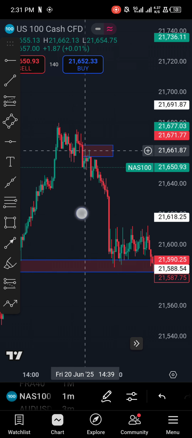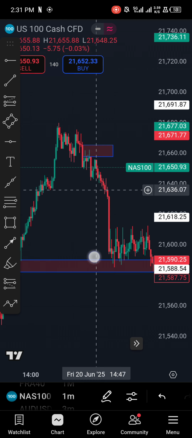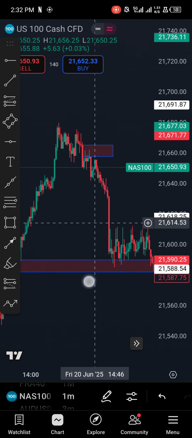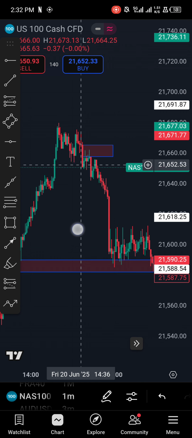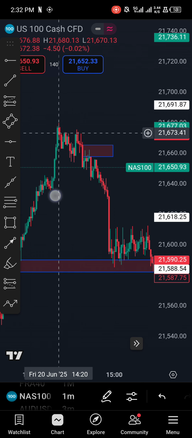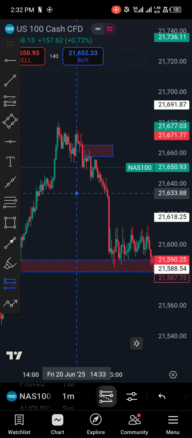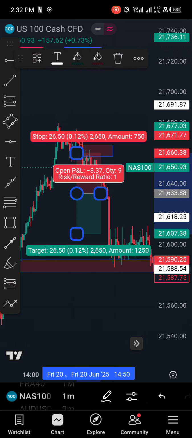You can take a sell from the midpoint. That's the best place to take a sell. Midpoint of the fair value gap, then you take a sell from there. So take a sell, your TP should be around here, your stop loss should be around here. So let's use the arrow. So taking a sell now from here.